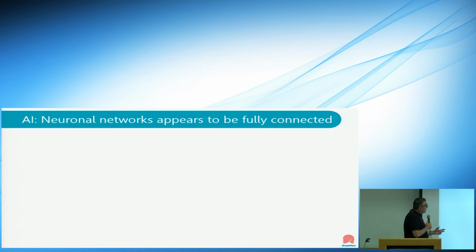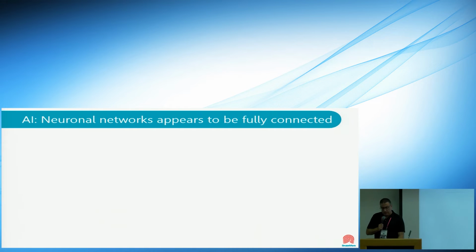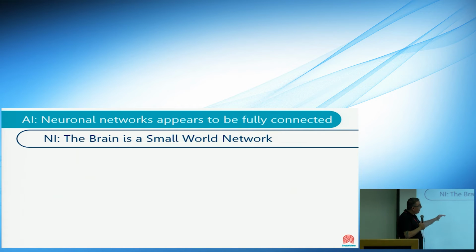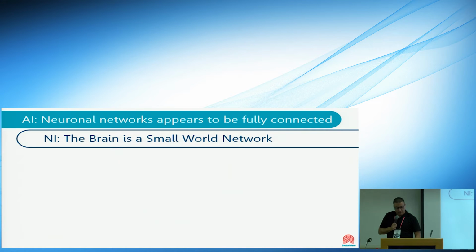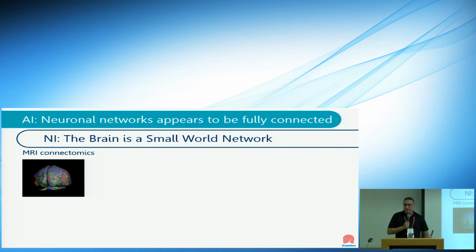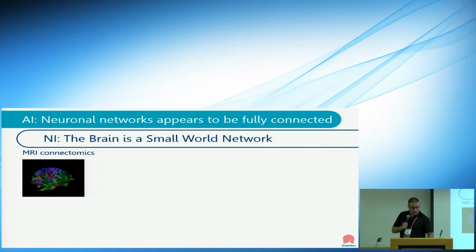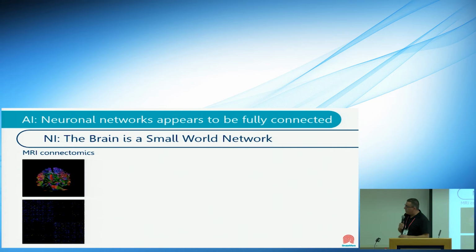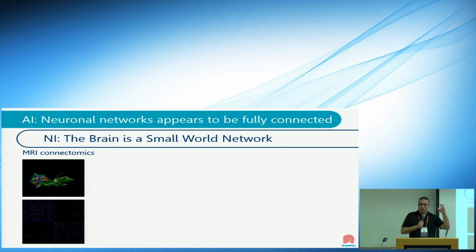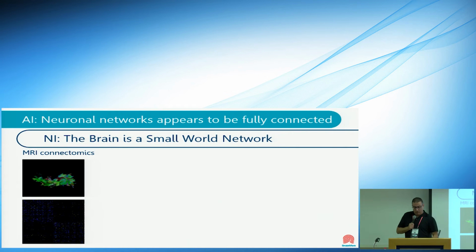Additional evidence. Neural networks appear to be fully connected networks, as we do in deep learning. But we do know from brain connectivity experiments that if we put the brain on a graph representation, it behaves like a small world network. For that we use what is called MRI connectomics, creating with MRI the wiring diagram, the blueprint of brain connections. It's hard to see with the lighting, but you can create a connectivity matrix: which areas, which neurons, clusters, as we call them, which areas in the brain wire together or communicate.